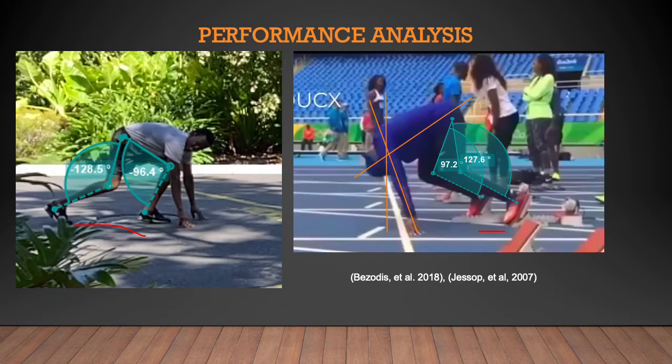One positive, however, was the angle of both legs. They were optimal. As mentioned previously, the lead leg should sit in between 90 to 100 degrees, which you can see here it is, and the back leg between 120 and 135 degrees, according to Joseph et al. 2007. Here you can see the pro sprinter is also in a very similar range, which is good.